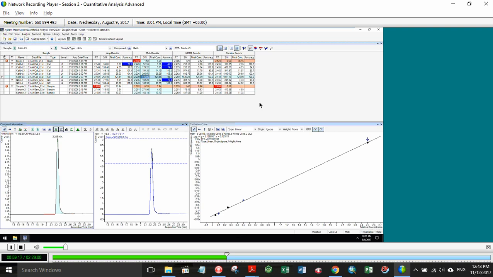Unless, of course, as we're showing here in this example, there's an L2 level that's the same concentration as the QC, right? In this case, the cal labeled in the batch table L2 becomes the point on the curve. The QC L2 becomes another point that is just being displayed in the calibration curve, so you can visually check.